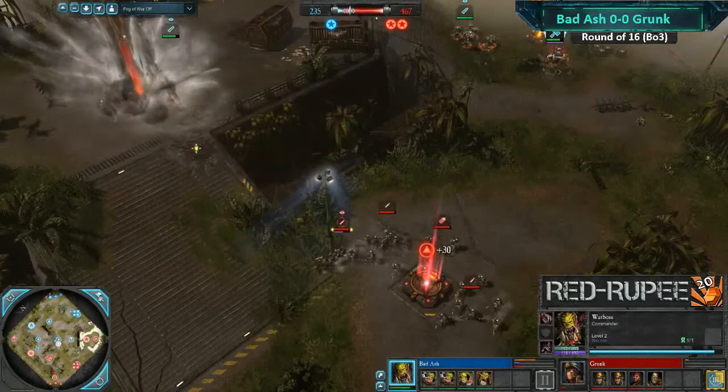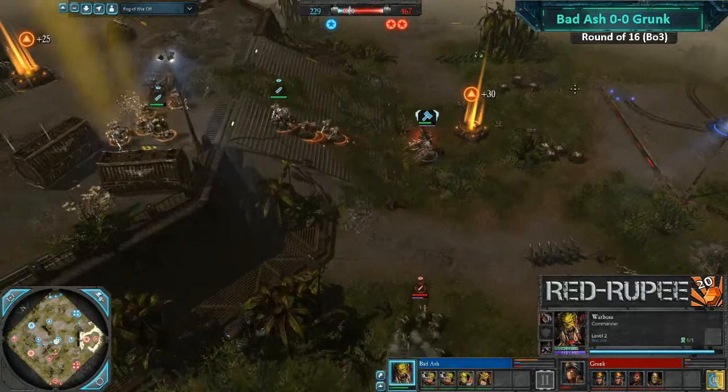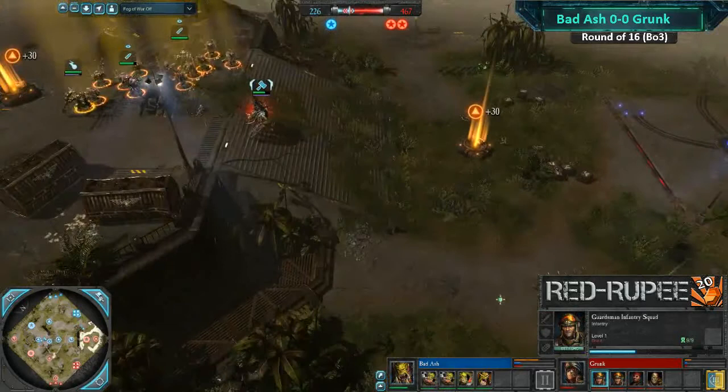Commissar is completely unupgraded. Oh, Grunk, wow. Skipping Tier 2 entirely and going to Tier 3. Oh, that might be a little brazen. We're going to have to see. I feel like the Red-Rupee that's out right now is really going to be able to deal with everything he has. But he's going to go for it, it looks like.